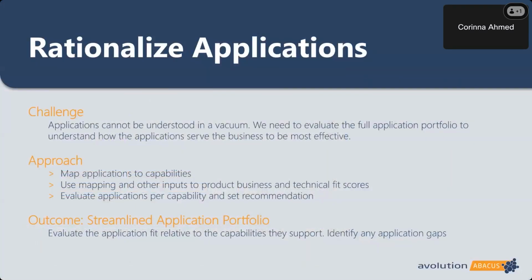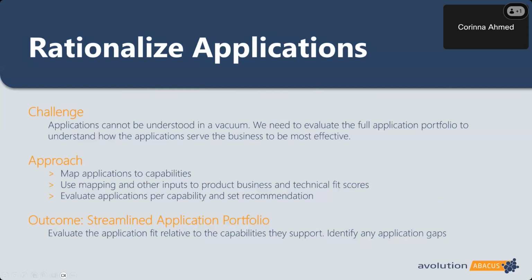The business capability model can also help us to evaluate other areas of the enterprise architecture. For example, when rationalizing applications, simply comparing the business fit and technical fit scores across the entire landscape of applications generally won't be enough to make determinations about individual applications. Doing this doesn't have enough context and doesn't really allow us to compare similar applications to each other. But we can add in the relationship to capabilities to provide that context.